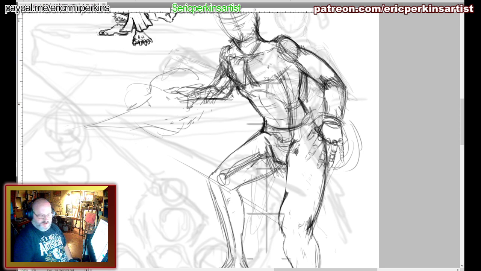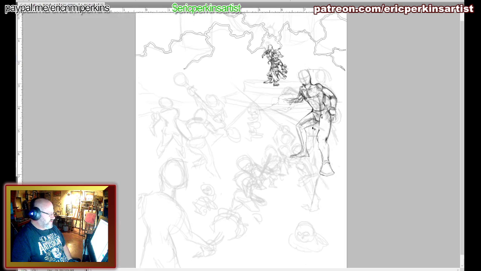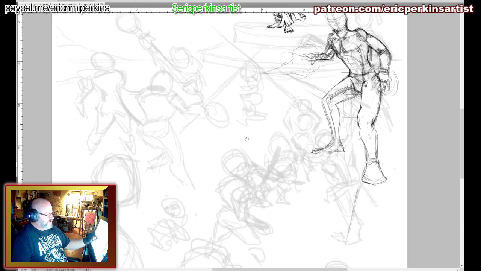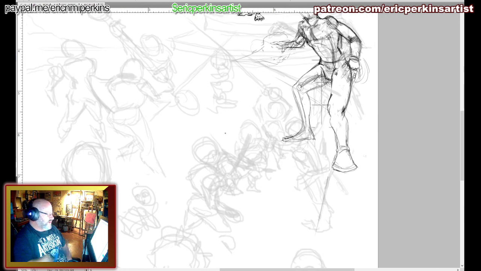And, I mean, it's a nice spread hand, but I don't know that I really like it like that. Thinking I might want something a little bit more interesting looking. So I'm thinking right now what I want to do with this hand as far as launching this magic, like a fireball or whatever, at the skeleton.